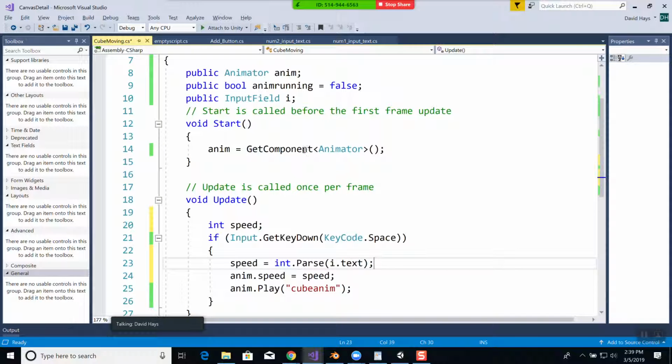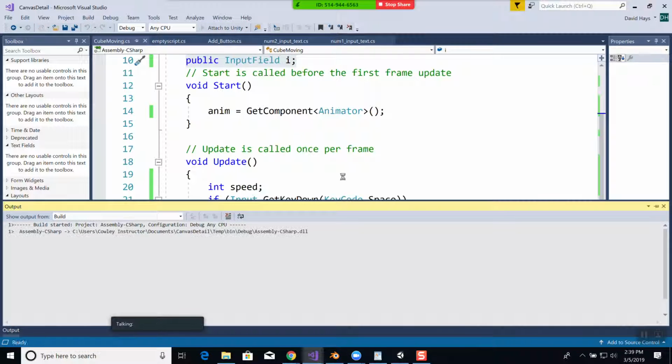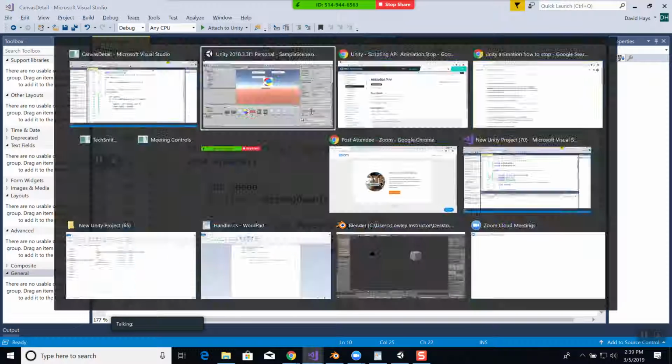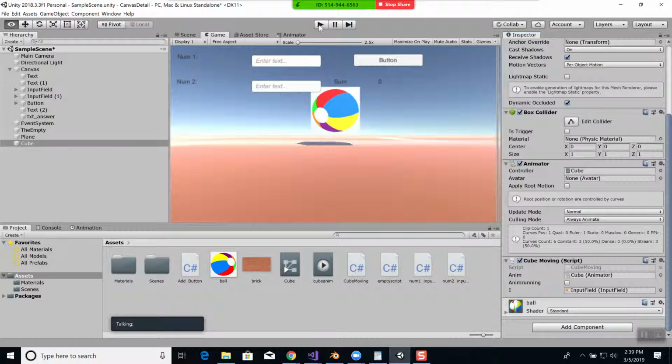So what this should do is I made this connection to the input field over here. When they input a number in there and you press the space bar, then it'll change the speed. So let's attach that to Unity. And see, everything's still attached over here, so that's good.